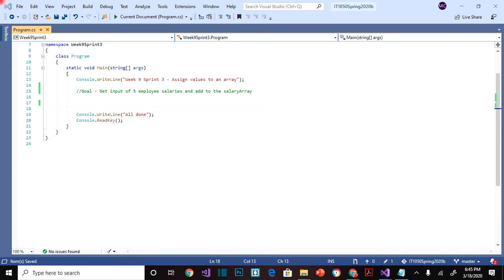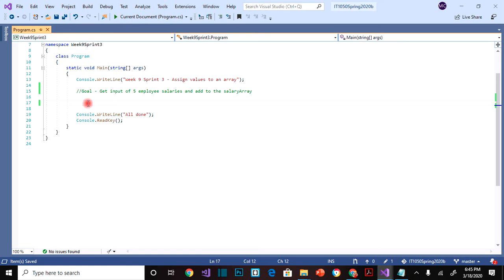by getting an input from the user. So I just want to show how that is done. We will be using the subscript format so that we can decide which element in the array gets the input. So we are going to build on top of all the foundational information that we've had so far: anytime you ask for user input using ReadLine, you have to convert that to a double or an integer if you have numbers.